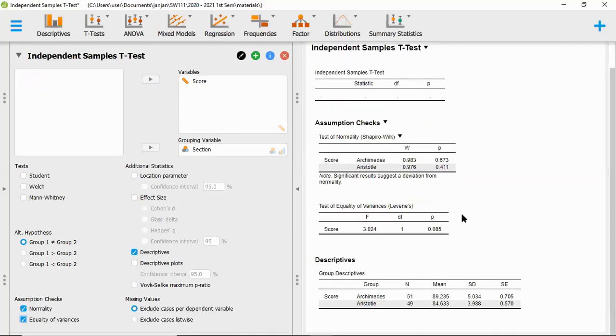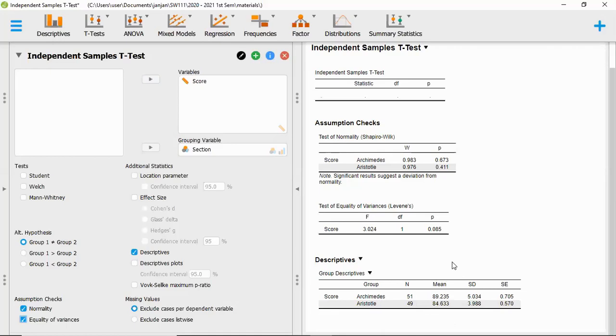So let's first look at the descriptives of the student scores. So in this part, we can see that Archimedes has a mean of 89.235, while Aristotle has a mean of scores of 84.633.